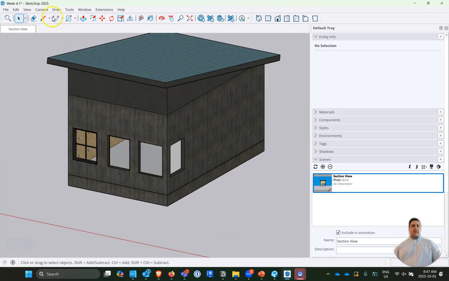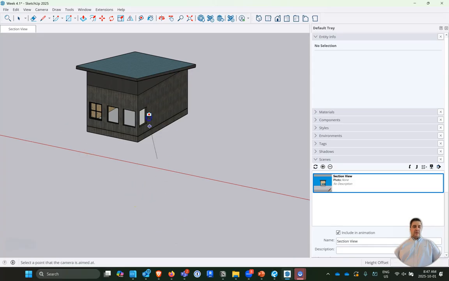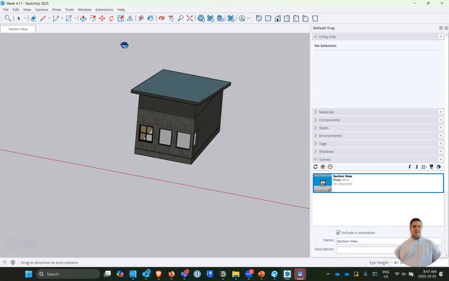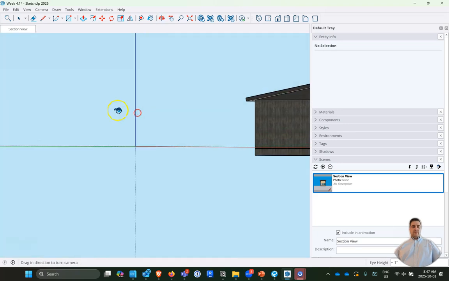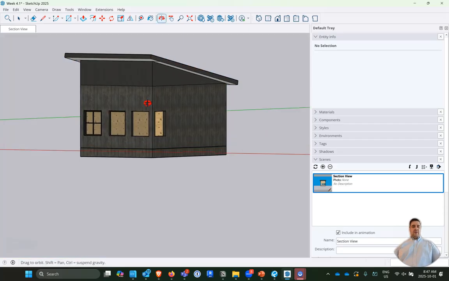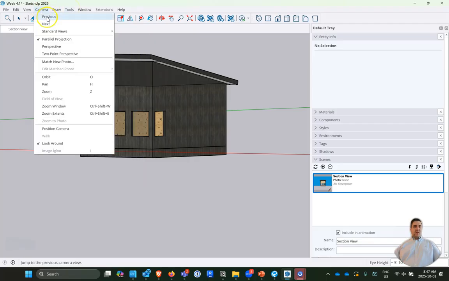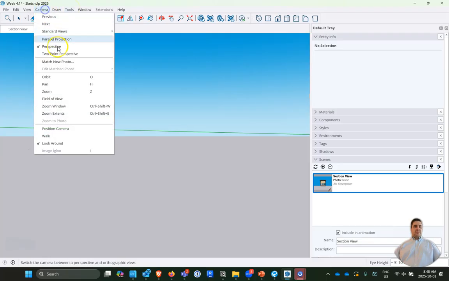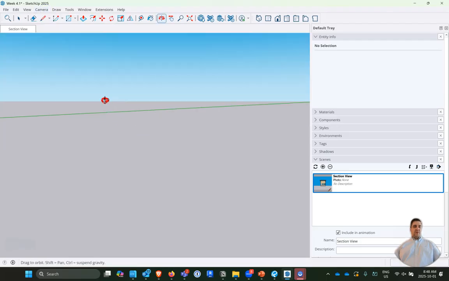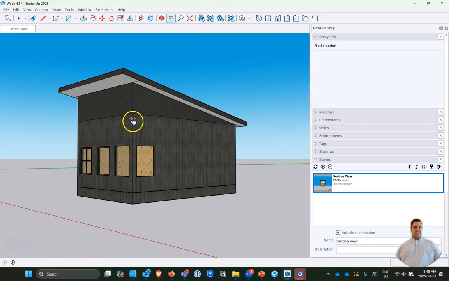And so I want to create a camera view looking towards our building. So let's go here to position camera, and let's drag something. I didn't really like what it dragged there, so let's just manually place that. So we'll find something down at our perspective view, and let's go up here to our tools, and let's go to camera. Let's go to perspective view, or two-point perspective view, and let's find our building. Where did our building go? Like so. So we've got our building there.